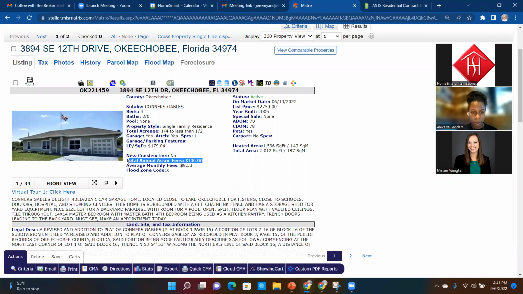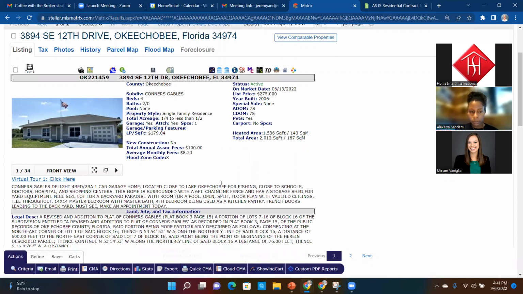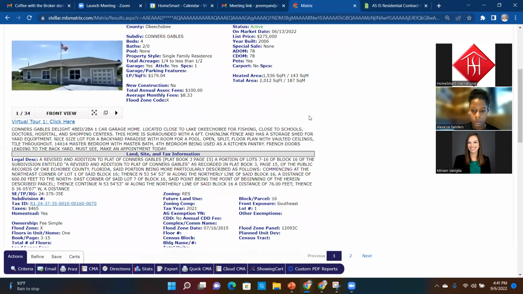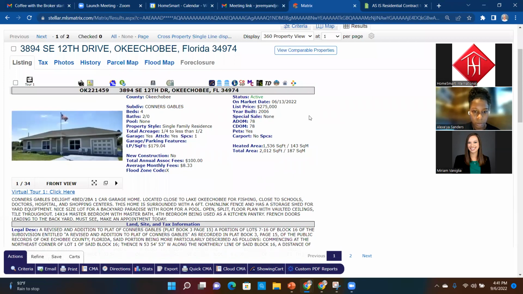So there's some kind of HOA disclosure that's necessary, right? Give me a thumbs up. Yeah. Okay, cool. And oh wait, look at that legal description. Look at that bad boy. Bam. I'll show you where we can put that in a minute.